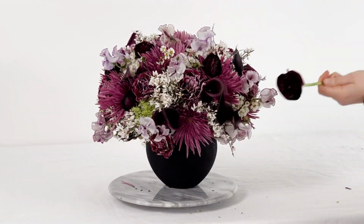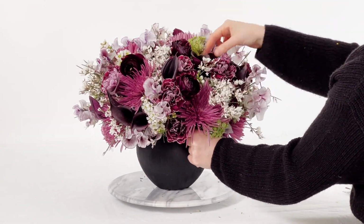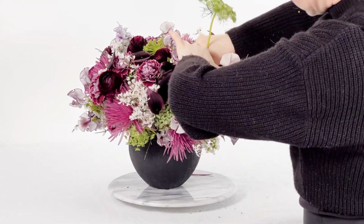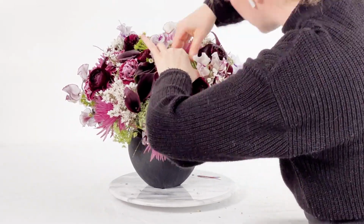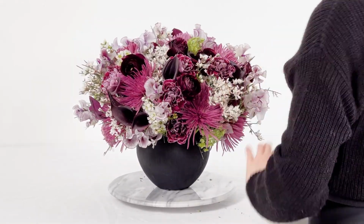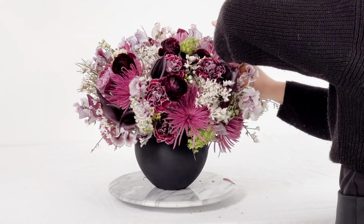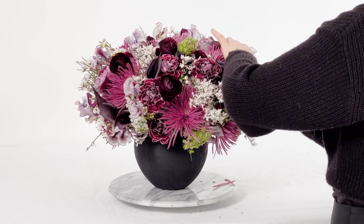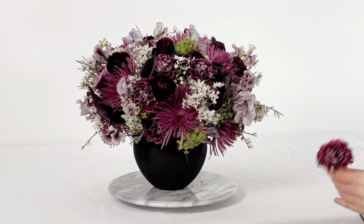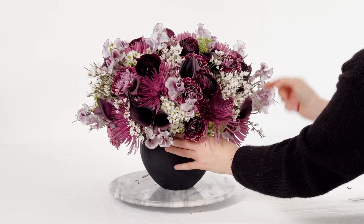This would be along the lines of all of my other how-to design pave arrangements, except it's on a smaller scale. I think this vase is about 6 inches wide by 5 inches height, and then the bottom is about 3 inches for the base. So now I'm just filling in where there were gaps and holes with the other flowers and peppering that in to finish off this arrangement.